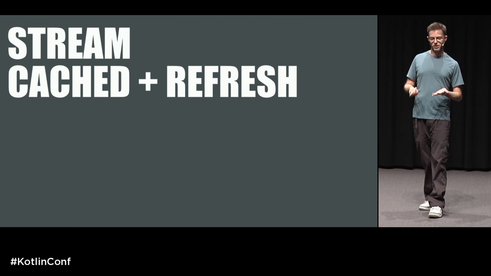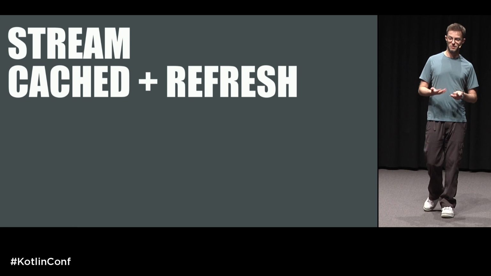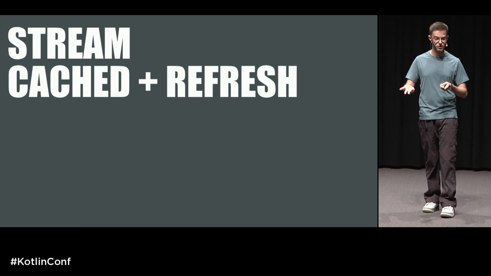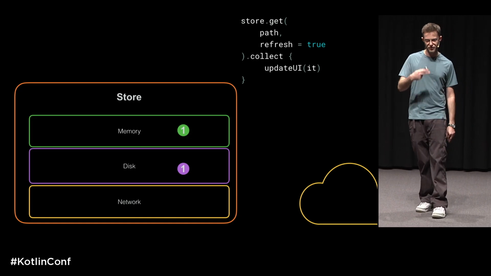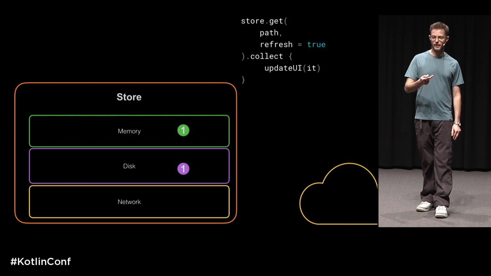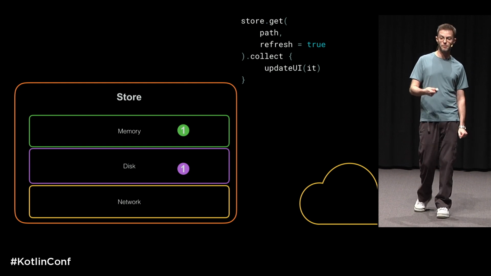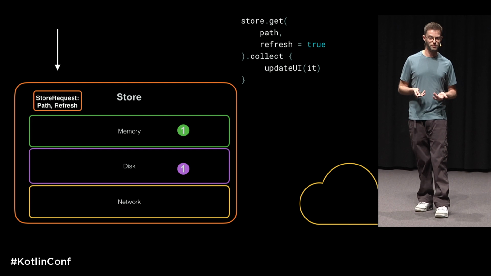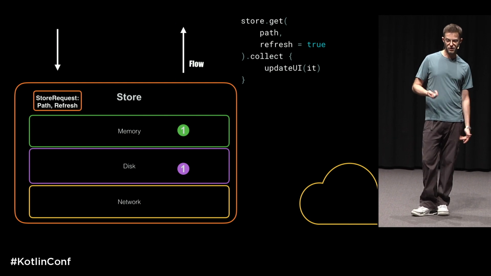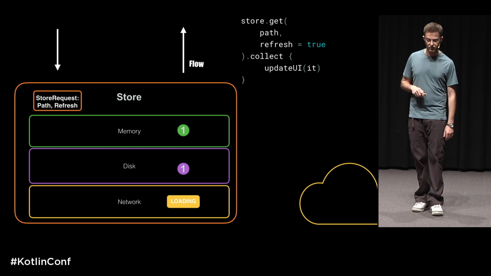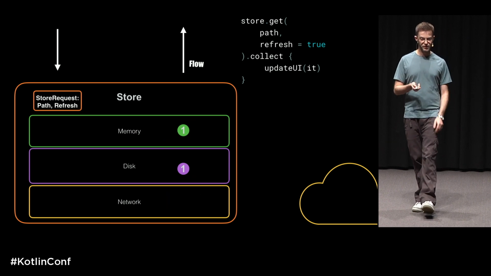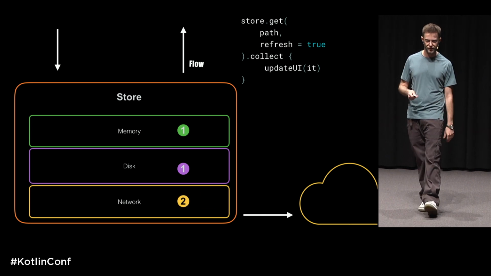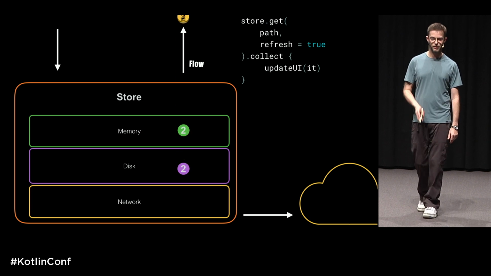That was the simple, most common case, but a lot of apps actually work similar to what Gmail does, where when you open Gmail, you see your old messages, and then you actually want to refresh and get your new messages as well. So we have some data that was already in memory and on disk. And here, rather than calling store.get with refresh false, I'm calling it with refresh true. And this is where we shine that now we are flows, so we can return multiple values. We'll first return whatever values, if we have them, in our cache. We'll then signal that we're going to be loading from the network, make our network request. Oh, we got a new value, 2 instead of 1. So let's update disk, update memory, and return 2.